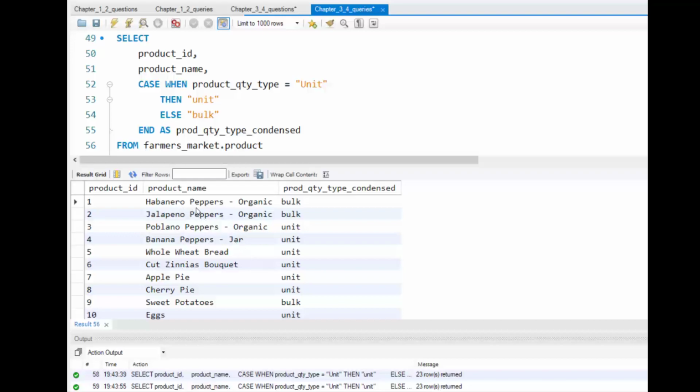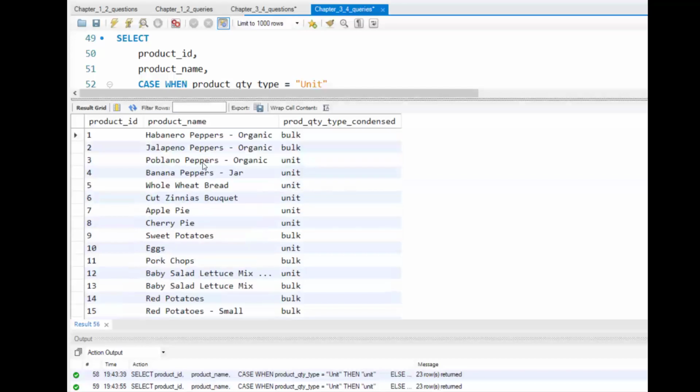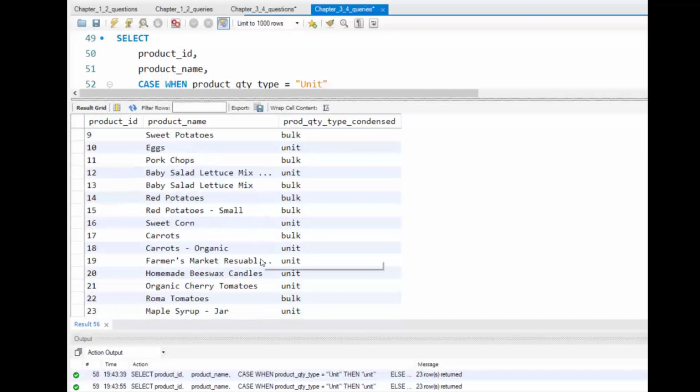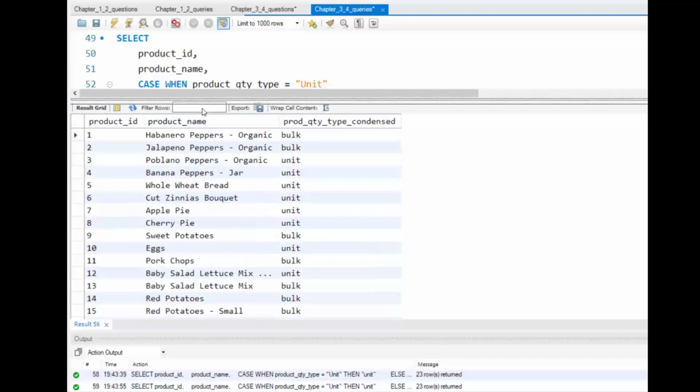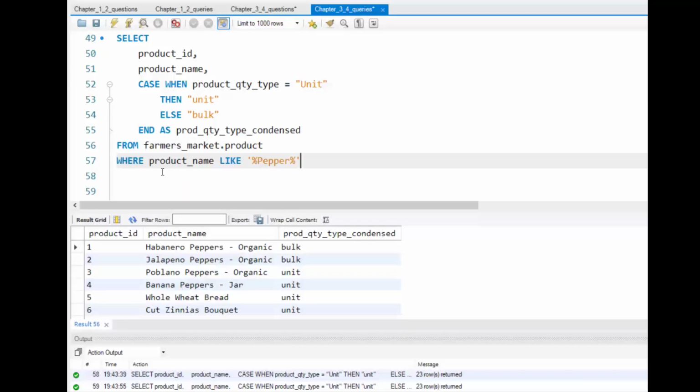So you might look at these product names and guess that you can find the products that contain the word pepper. That's a good way to approach it. And so first let's do a where clause that will filter our products to those that have the word pepper. So I already pre-wrote it. So here we're using the like type of where clause, like condition, where you put percentages around a word to act as wildcards. So this will return any row that has the word pepper in it with anything before or after the word pepper. It doesn't matter. So let's run that.